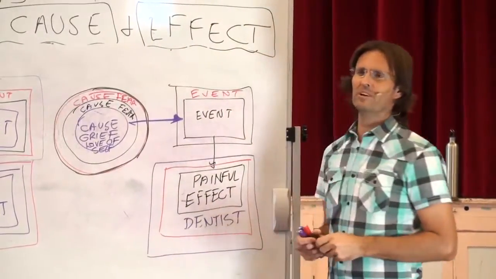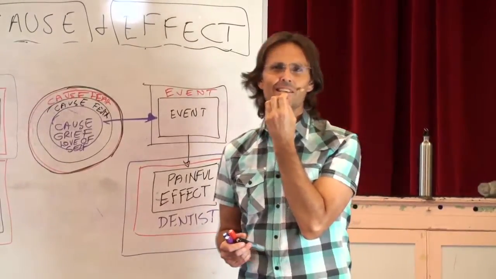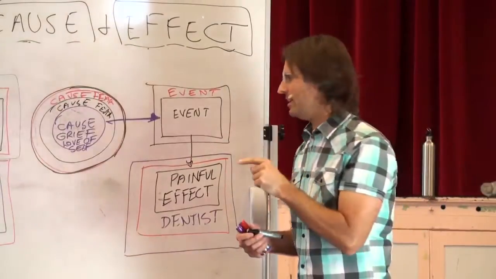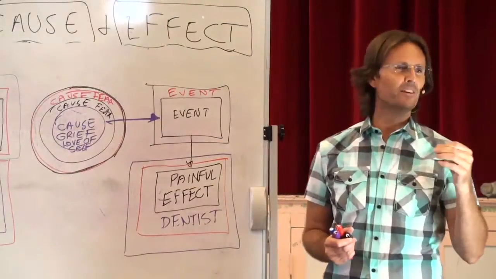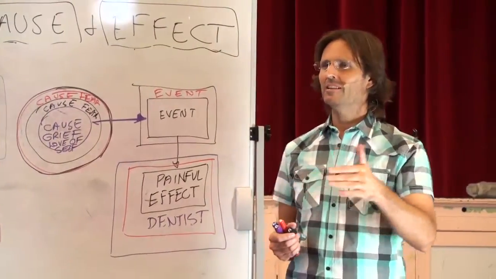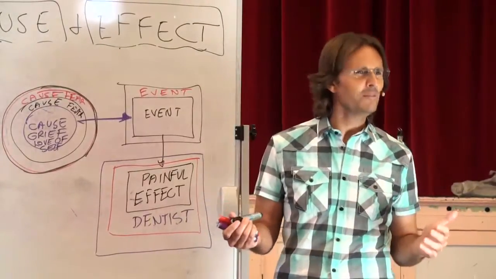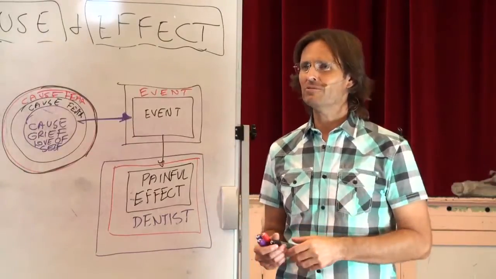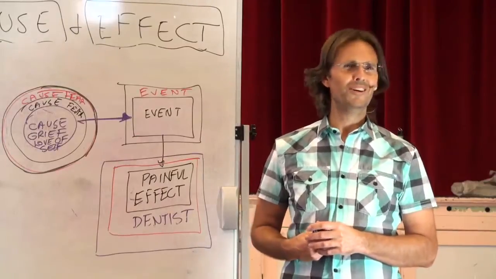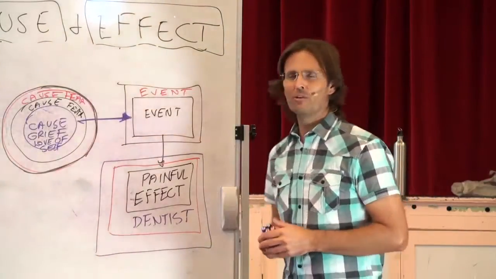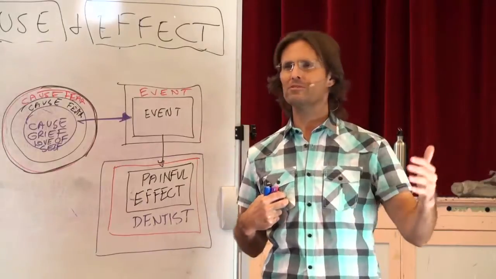And so one country goes into financial ruin. And so what do the other countries do? They bail them out. So what the government does first is they get the people in the country to bail it out. So what they do is they tax the people more, and that raises enough finances generally to bail out the problem. But when the people can't be taxed anymore, they then ask for help from other countries. And you know how the other countries help them? By taxing their people more.